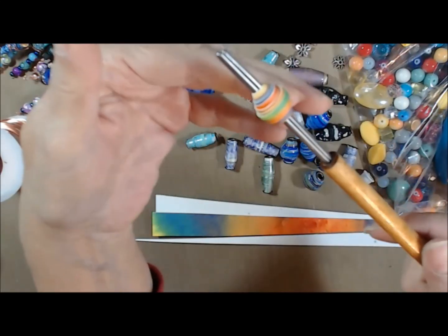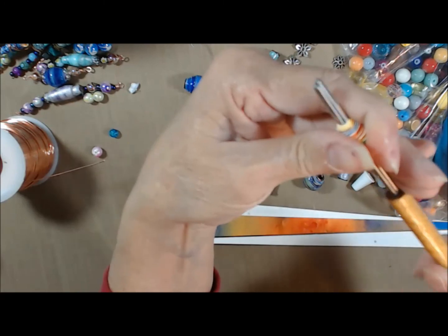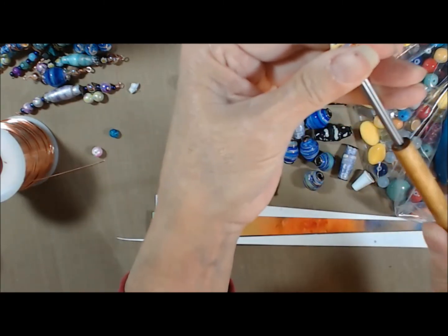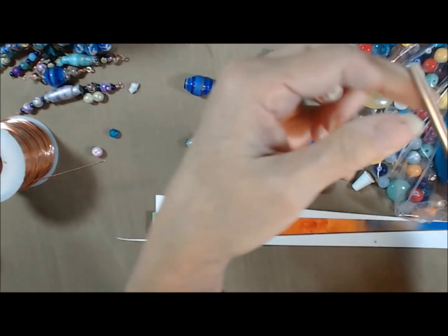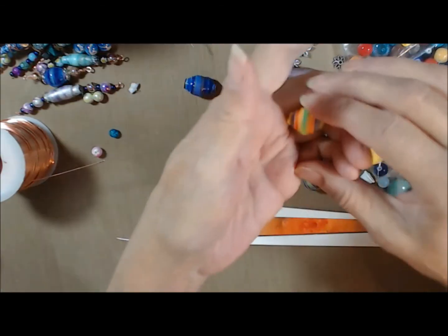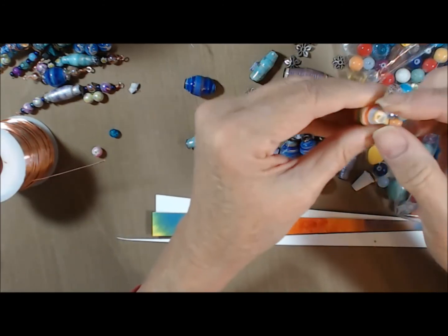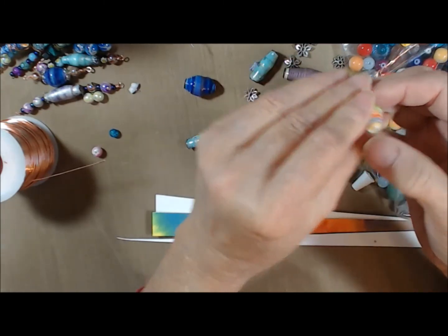But see how that strip came out? Okay? And then I just turn my bead roller the opposite way and coax it off of the bead roller, because it has a slit in it. See the slit? And I have different sizes of these. But anyway, that's what I do, and if I don't like the ends, if the ends come out, I cut them off, but these ends look pretty good.